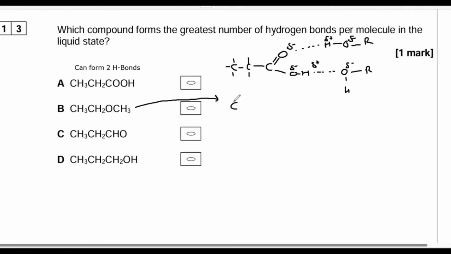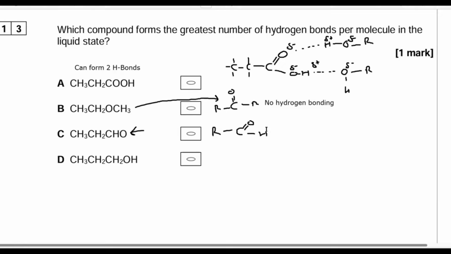Now, if we look over here, this is a ketone. What's this? Propanone. So if we think about it, propanone can't do hydrogen bonding because there's no O attached to an H. There's no N attached to an H or no F attached to an H. So there's no hydrogen bonding whatsoever. You're going to get dipole-dipole forces in propanone in the liquid form.